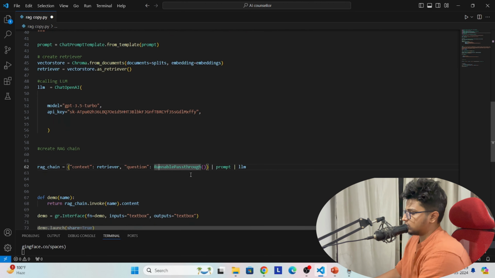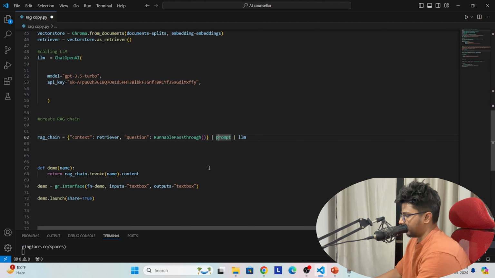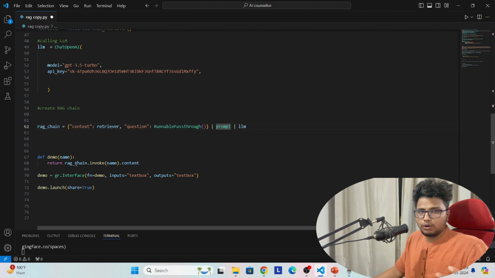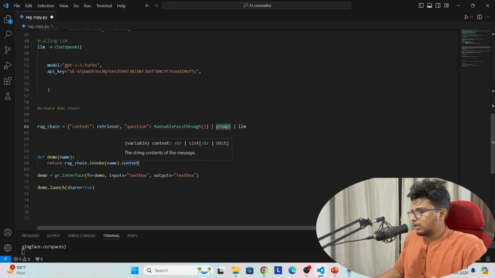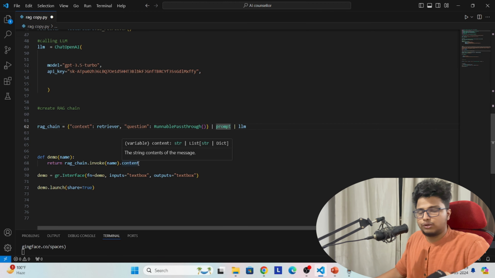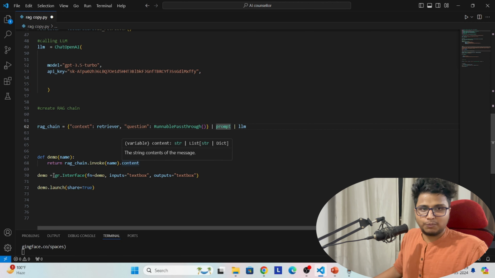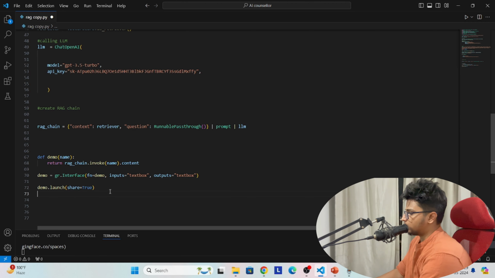Basically an advanced version of the 3.5 model, and then a RAG chain, which is like an idea of how your model is performing. So you create a chain for your generative AI models when you have a bunch of tasks. Because there are multiple tasks now: in one task you have to do a retrieval as well, and then you have to pass a prompt as well, and then you have to specify where you have to pass a prompt as well, right? So all of those things can be done with the RAG chain.